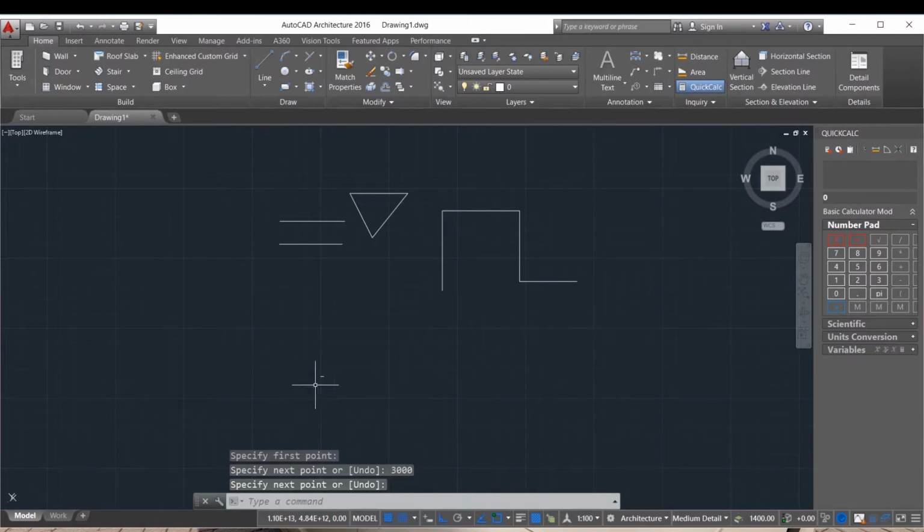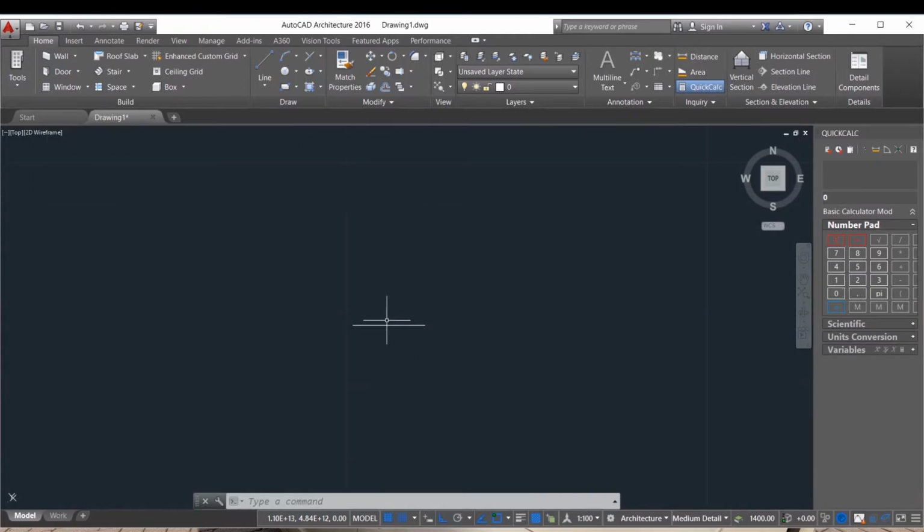You see that my 3000 is very, very small compared to the ones that I drew here, because I didn't use any length or any dimension for these ones, so they have become very big. But this one I used a dimension, and as you can see, it's very small here. All right, so that is how it is.